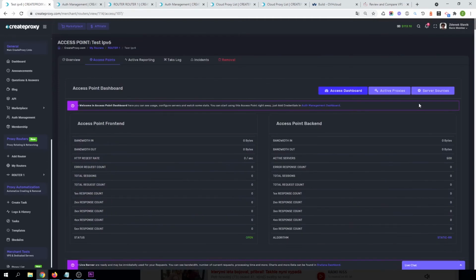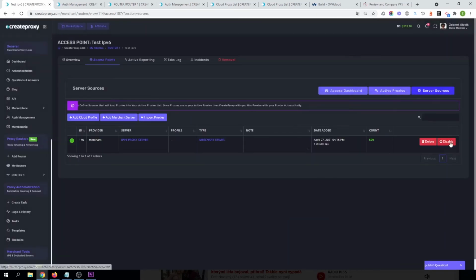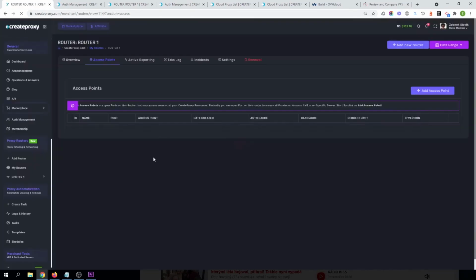And you may also want to remove or disable a specific server in an access point. So you can just click on disable. But I will show you how it works in our first access point.